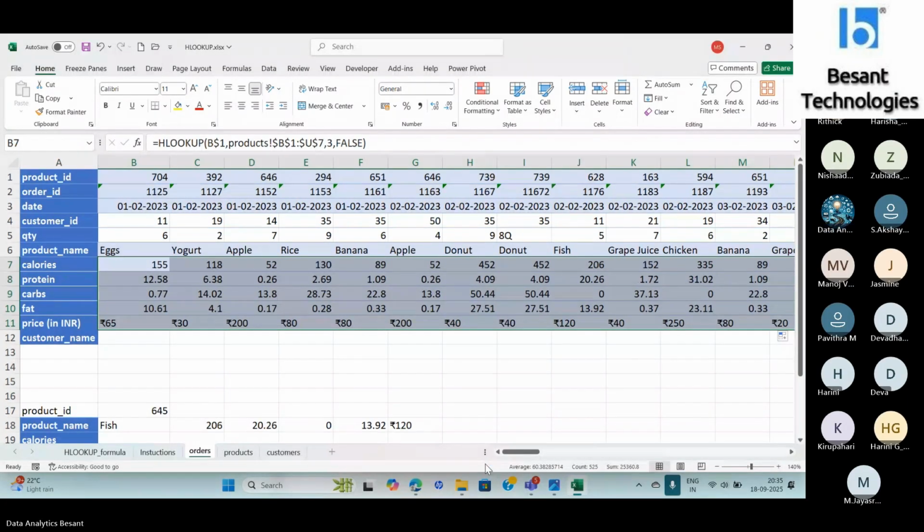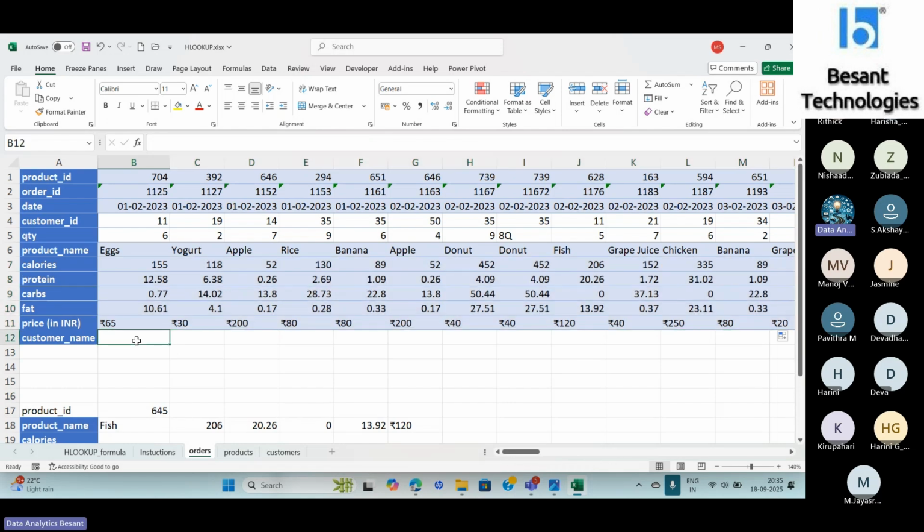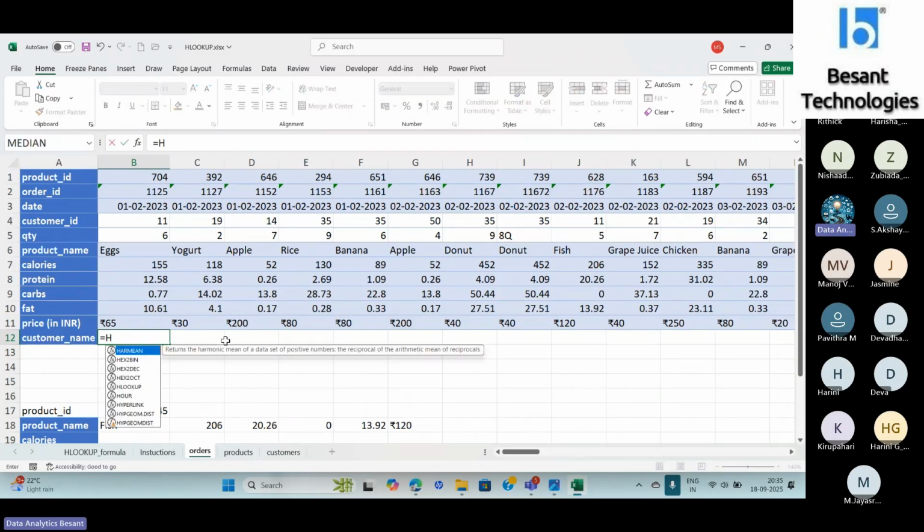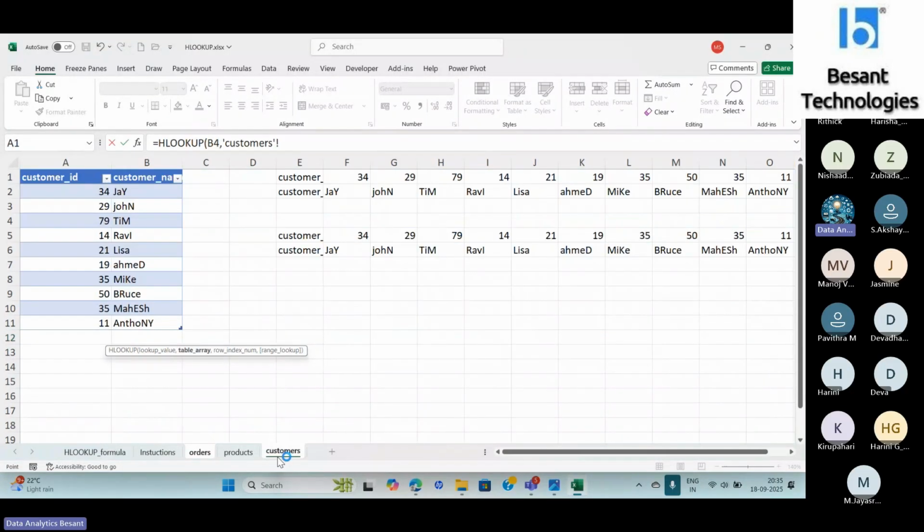Clear? All of you? Okay, I'll move on. Coming to customer name, my lookup value has to be obviously customer ID. So equal to HLOOKUP. 11 is our customer ID. Where should I look up for here?